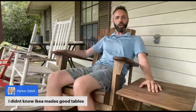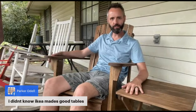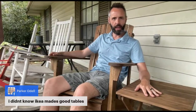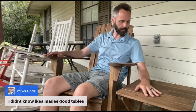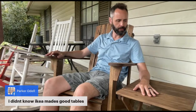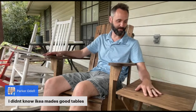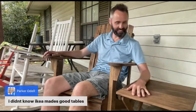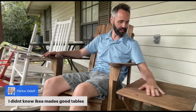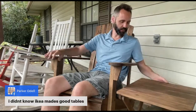Parker says, I didn't know IKEA made good tables. This did not come from IKEA, not that I'm aware of. It says this was sent to me by a company called Thrashio, and the parent company is Plant Theater. They sent this to me so that I could do the unbox and assembly, although the assembly really wasn't that much because it came in one piece. I thought I'd have to screw in something. And then it's perfect. You can find it on Amazon.